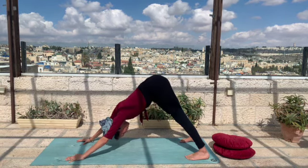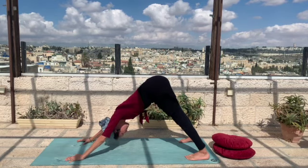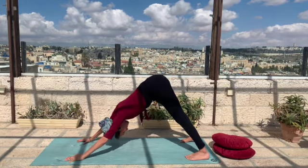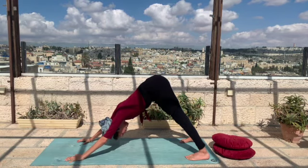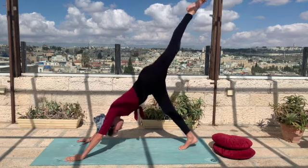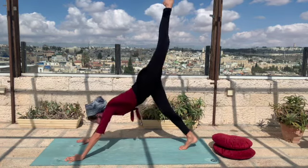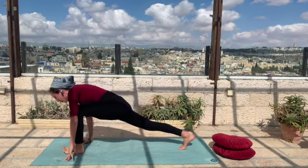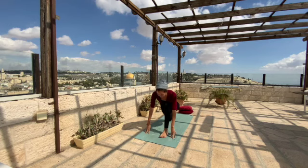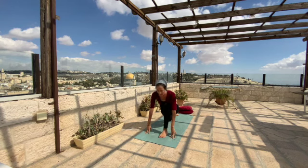Actually, the gematria for Hannukah is the same gematria for Guf, which is body. And it's really through the body that the light of Hannukah shines. Inhale, left leg floats to the sky. Exhale, step it all the way through. Right knee lowers to the mat, top of the foot down.